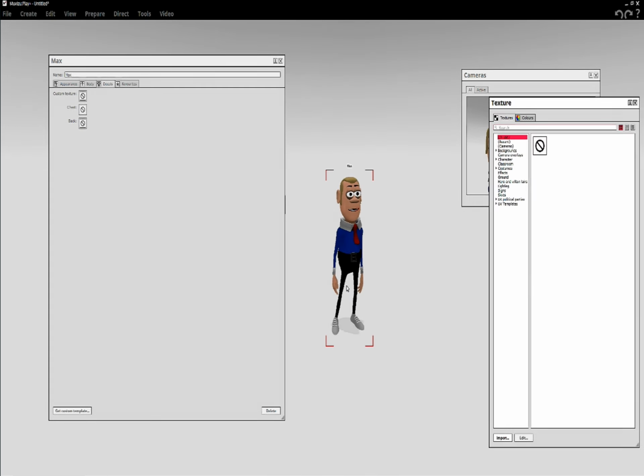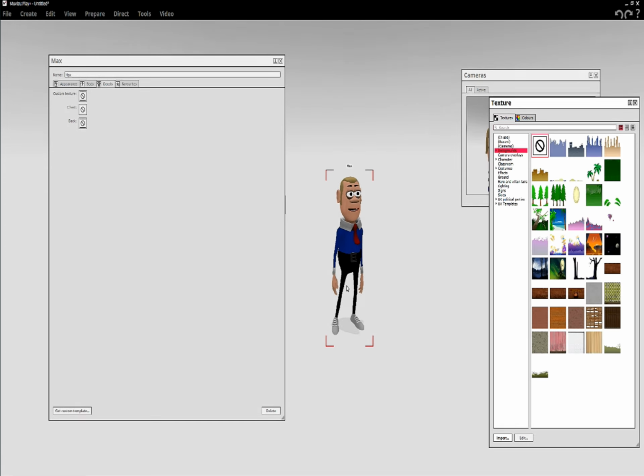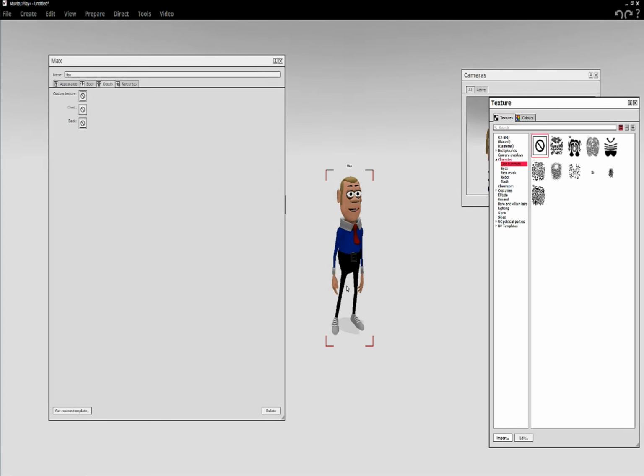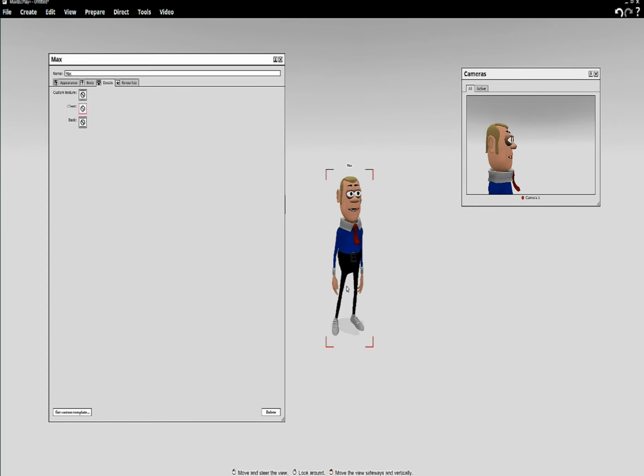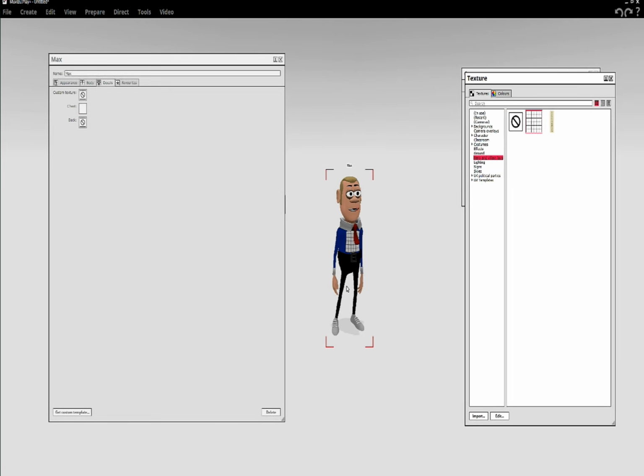So you go here and click that. Go to character. Go here and you can click these items and it will adjust. It will be put on his skin like so. So you can create some really interesting ideas with that. Make them all black. This, like blood, if you wanted blood. That's all over him. What if we just want it on his shirt? Well, we would click the chest, and then we would just add it to his shirt, like so.